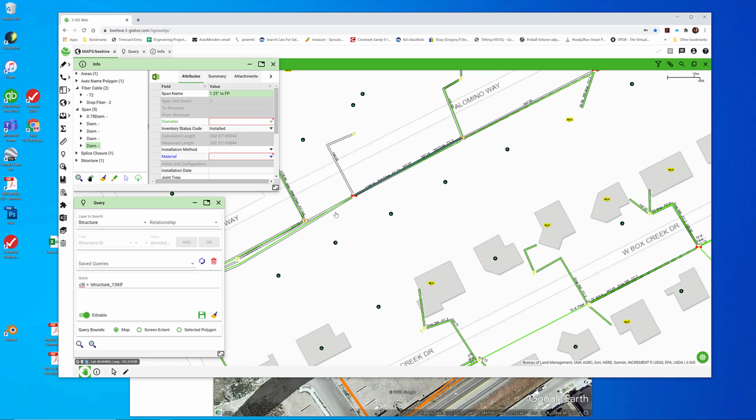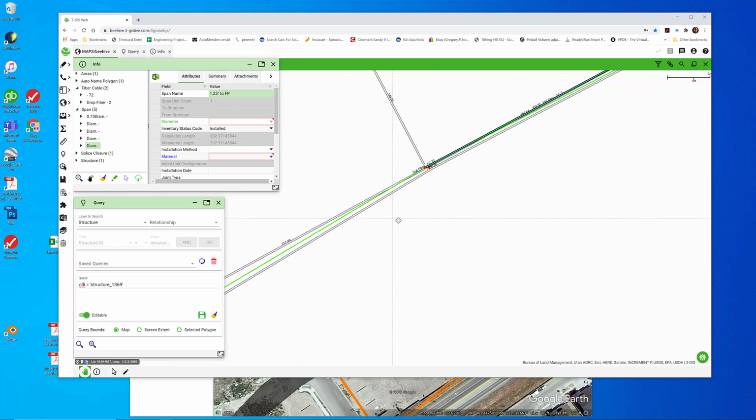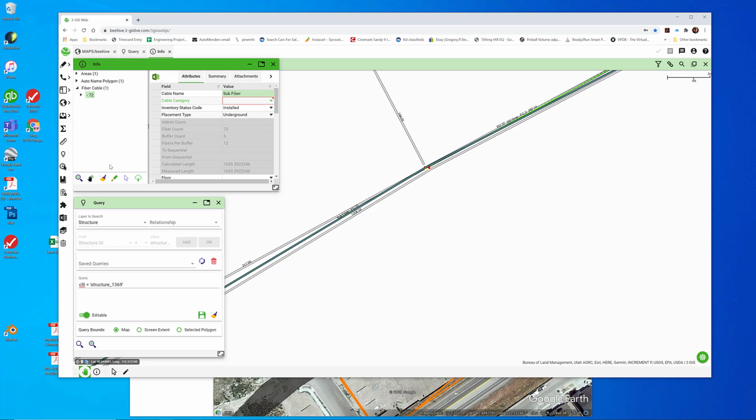So the way I do it, I already have everything selected here. If you zoom in, first thing you do is you split the cable. In order to split the cable, you have to select only the cable. So your selection is only one linear element. Then you select it, split linear, and then you draw a line where you want it to split. I don't want it exactly on top of my splitter because I want to be able to move it and snap it to the splitter. So I'll go over here somewhere.